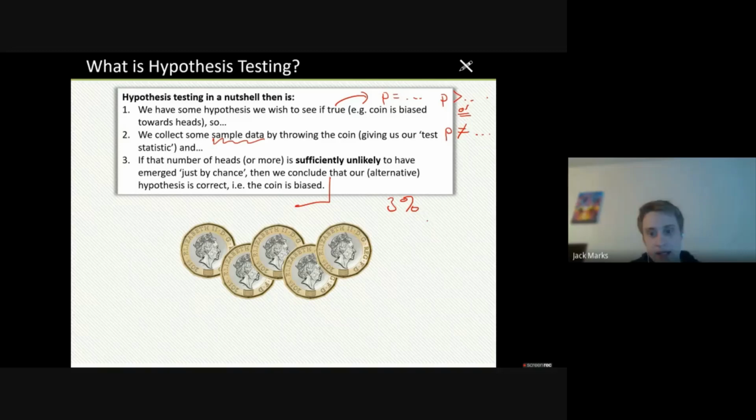Well, if this number is less than our significance level, that was 5% on the previous slide, it will mean that you reject the null hypothesis and accept the alternative hypothesis. In other words, you would say that the thing is biased. If it's the other way around, so if the significance level is smaller, in other words, if you have a big probability of the thing happening by chance, you would still just accept your null hypothesis.